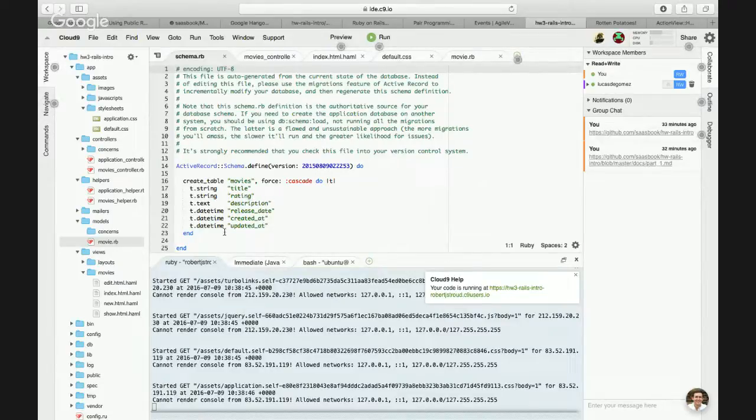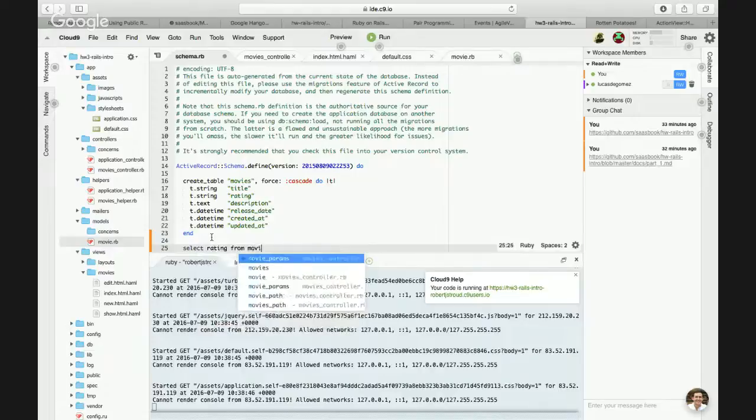In SQL, it would be something like select ratings from movies. That would give us all of the ratings, but we need to make that unique.